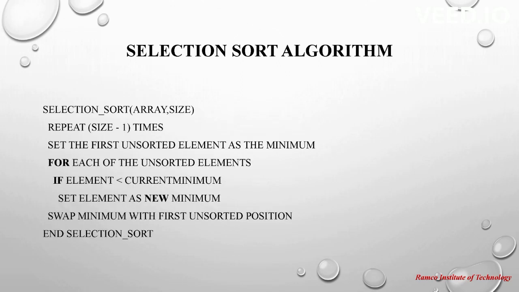This is the algorithm for selection sort. First we will specify the length of the array. Suppose the given array contains 6 elements, it means our length of the array is 6. Next, we set the first element as the minimum element. For each unsorted element, compare it with the minimum element. If the second element is smaller than the first element, we assign the second element as the new minimum. After each iteration, the minimum element is swapped to the front of the unsorted array. This process goes on until we reach the last element.